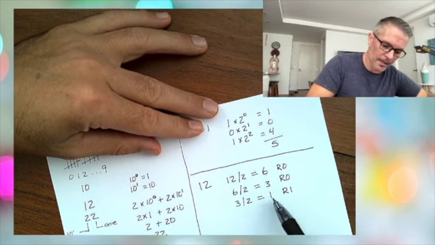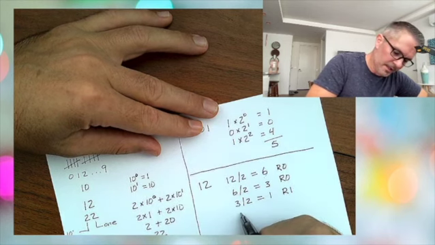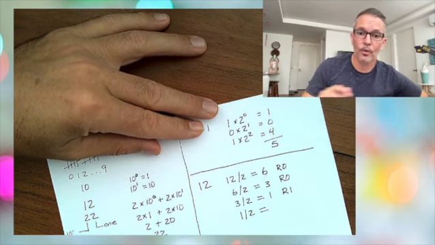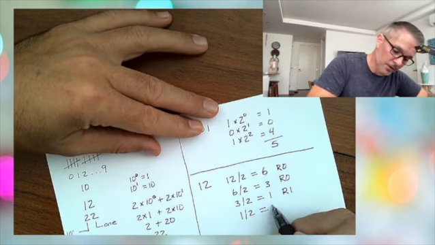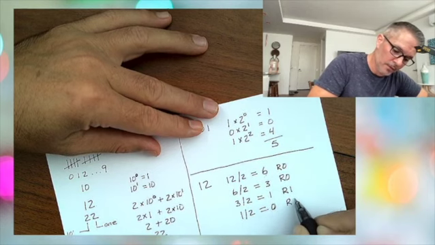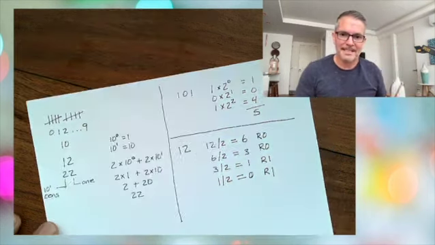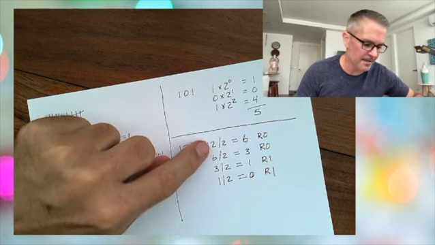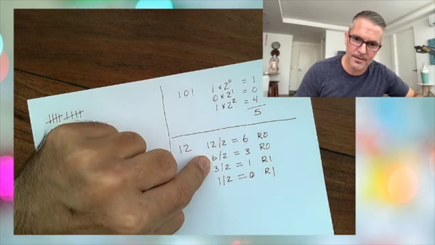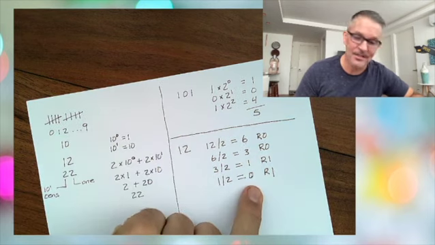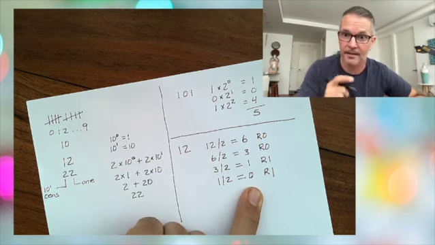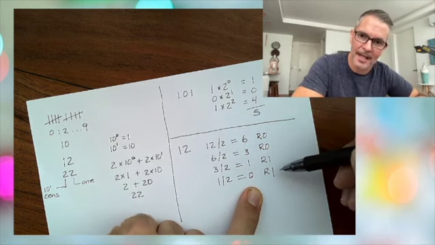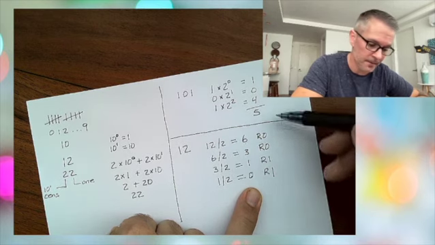Now we're still not done yet. We're now at the number 1. What happens when I divide 1 by 2? 1 will not divide into 2, so I get 0 with a remainder of 1. So if I take any decimal number and perform this technique, I divide by 2, take the result, divide by 2, take the result, divide by 2, until I get to 0, until 2 will not go into the number anymore. For every operation, I notate the remainder.